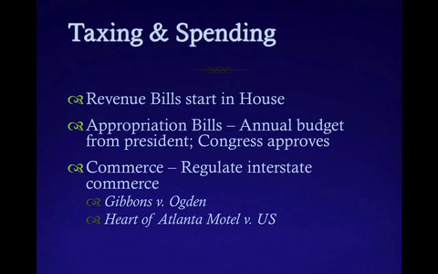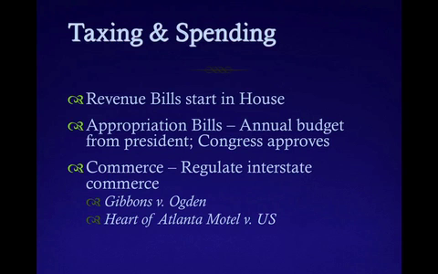Other elements of responsibilities, and again, in regards to taxing and spending, certainly has to deal with commerce. And it's written in the Constitution that the federal government is going to be responsible for interstate commerce, things that travel from one state to another. Well, that's led into a lot of other things. We've already looked at a little bit in our class previously with cases like U.S. v. Lopez and Hammer v. Dagenhart as they relate to different issues. Here's two more cases, though, that are really important to the interstate commerce element.